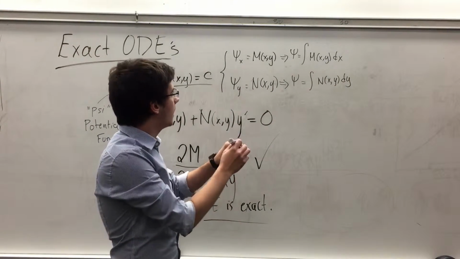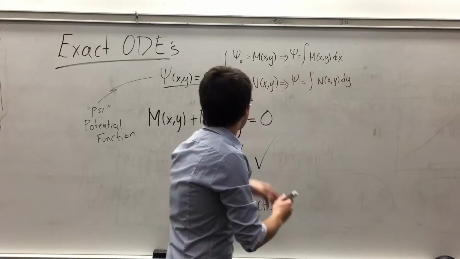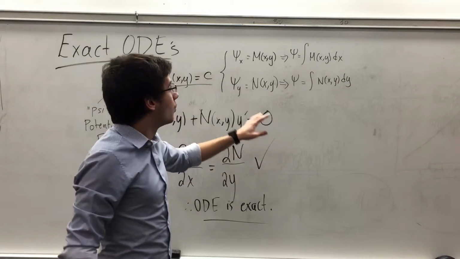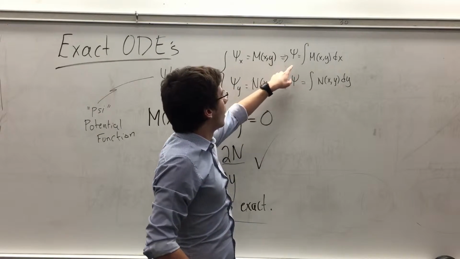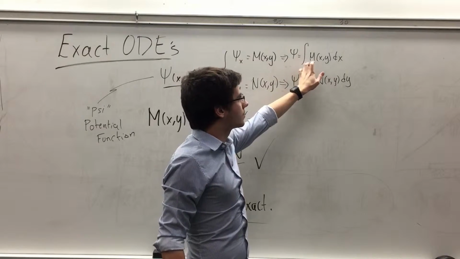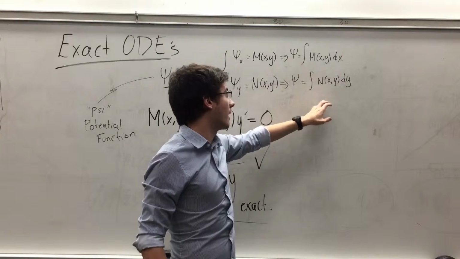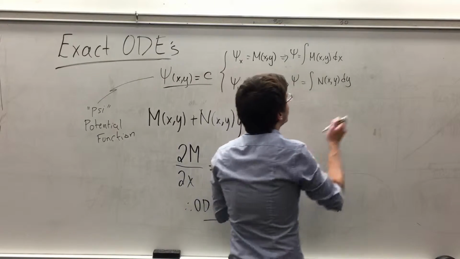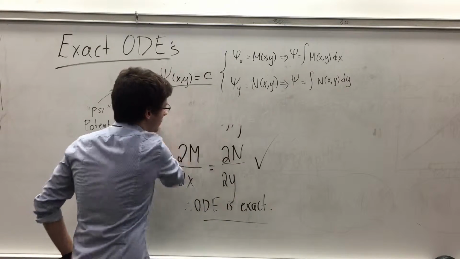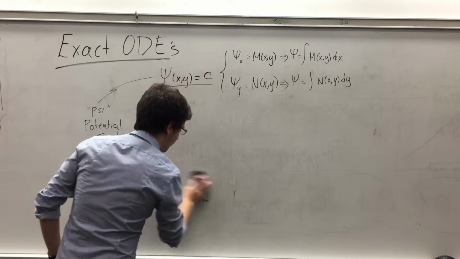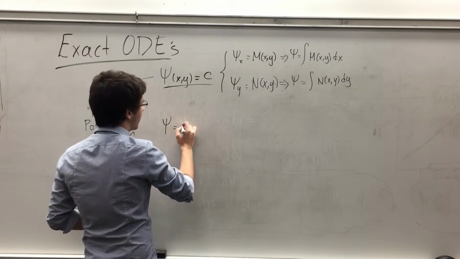We can't just say, oh, psi is equal to this, and therefore I'm done. Psi is equal to a constant, I'm done. We need to evaluate both integrals: this integral of M with respect to x and the integral of N with respect to y. And the reason is because when we do that, so I'm going to erase this so I could continue.